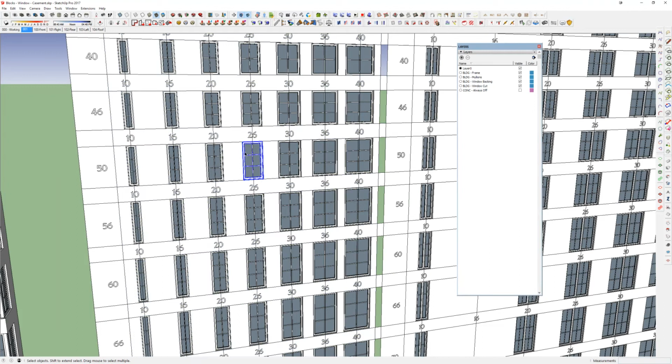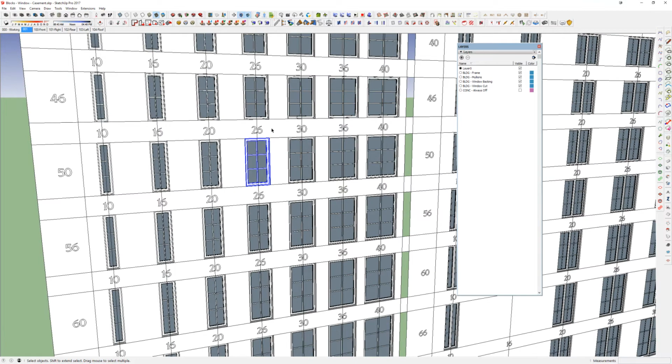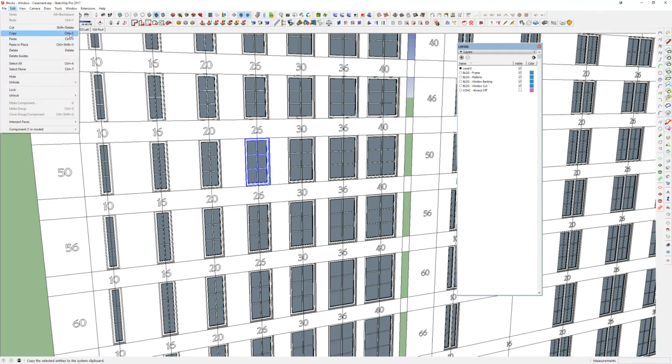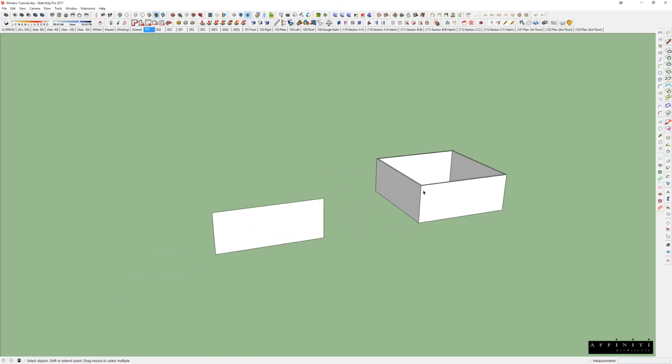And before I get into the inner workings, I'm going to show you some stuff of how these windows work from a bigger picture perspective, and then we'll essentially dissect a window so you can see what information is packed into here and how you can manipulate it. So the way I work is, say I need this 2650 window, I'm going to hit Control C to copy it. I'm going to go into this file here.